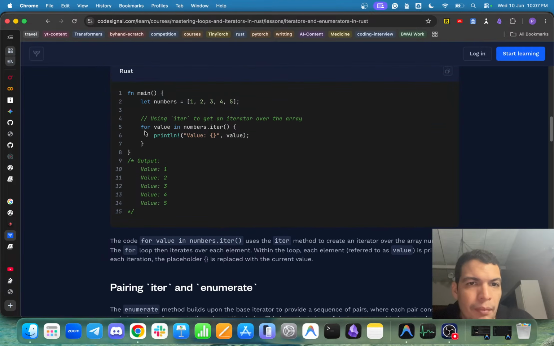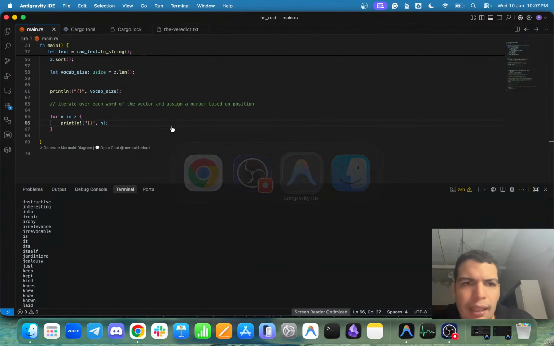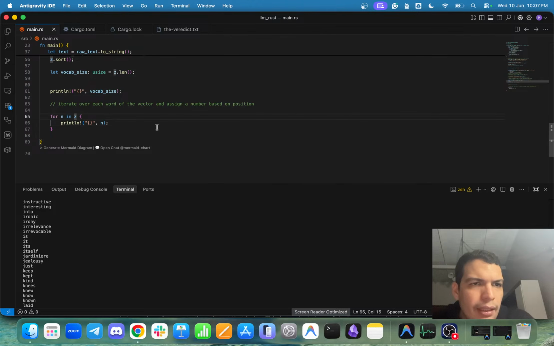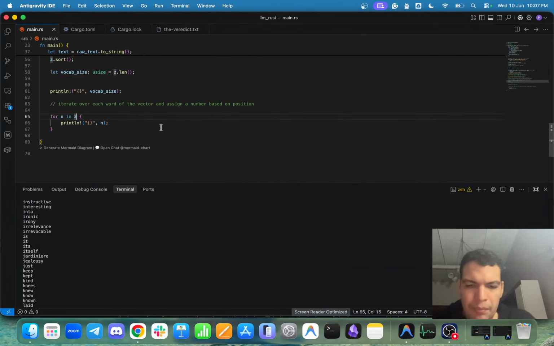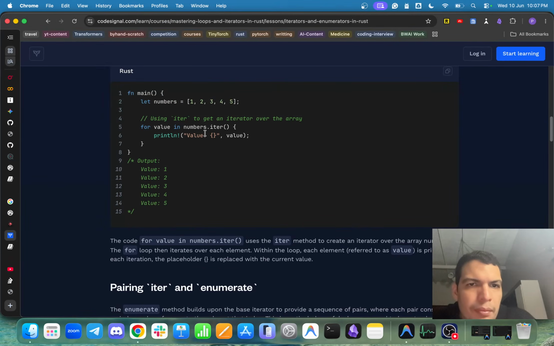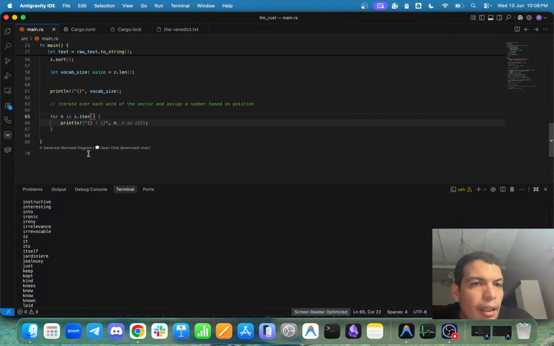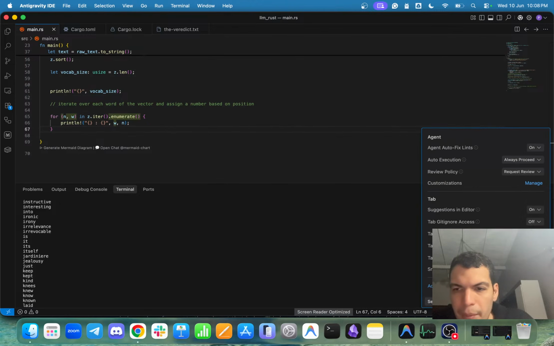Okay. Yeah, but why do I want that if I can already iterate like this? Is there a difference? Let me see. Oh yeah, it helped us there.